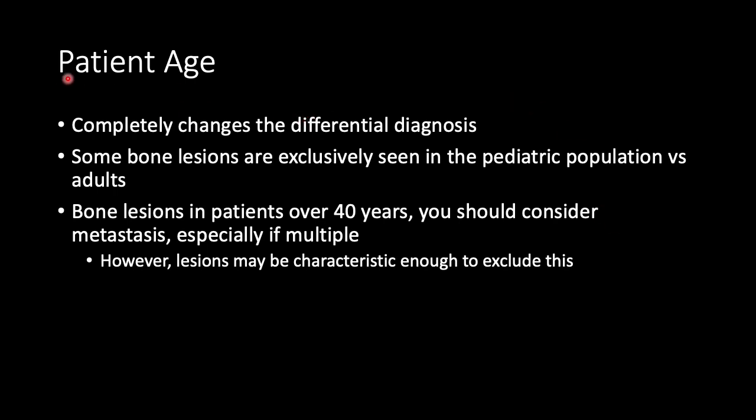And then just to comment on the patient age. As I mentioned before, it completely changes the differential diagnosis. Some bone lesions are exclusively seen in the pediatric population versus adults. And for bone lesions in patients over 40, you should always consider metastasis, especially if there are multiple. However, sometimes lesions may be characteristic enough that you can exclude this.